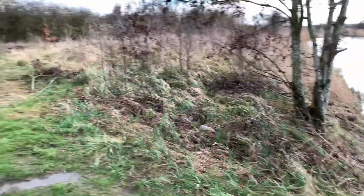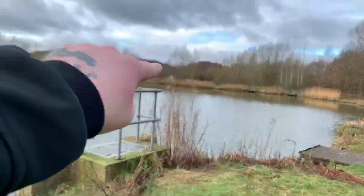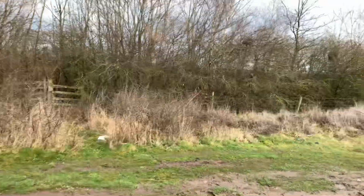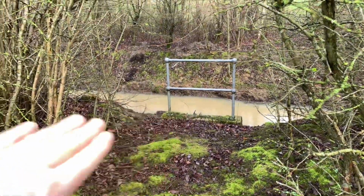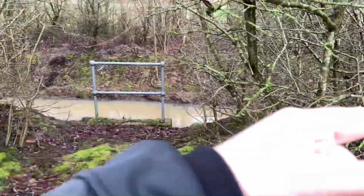More rubbish over there. Right, let's go for a walk around that side, and then we'll circle around. There's another lake there, and then we'll go over there. But first, I'll have a look through this footpath here and see what's down here. Oh, it's locked up, so you can't get through, which is probably ideal. But that is actually the brook that links to Artill Reservoir. So all the water and fish that came out of Artill that time actually does pass through here, and that goes down in towards Chesterfield Canal that way.